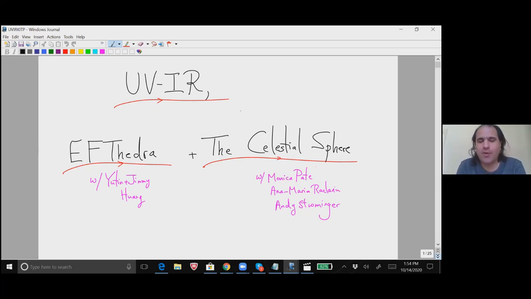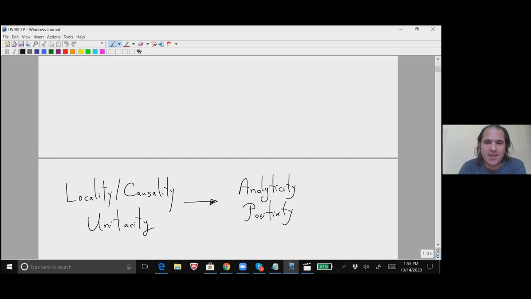And in particular, if we're thinking about the physics of ultraviolet completion. As you will see in a very precise sense, the weakness of the left-hand side picture is complemented by some strengths of the celestial amplitude approach, and vice versa. So anyway, that's the plan. So let's just quickly set some context.